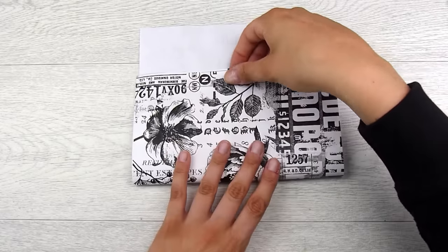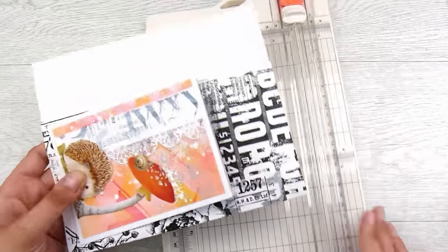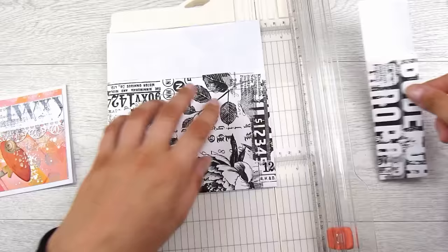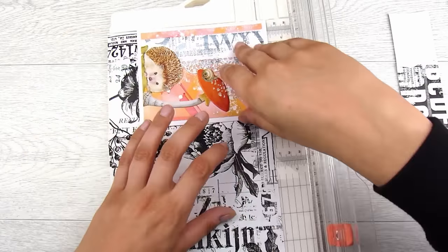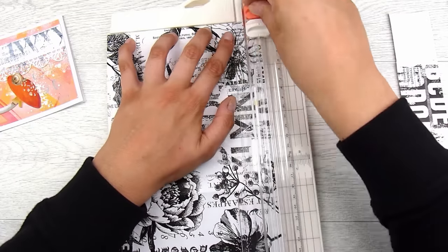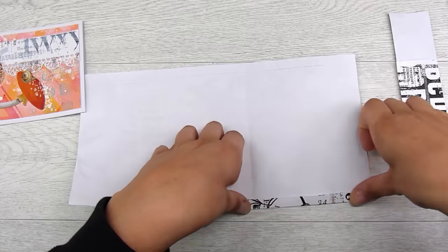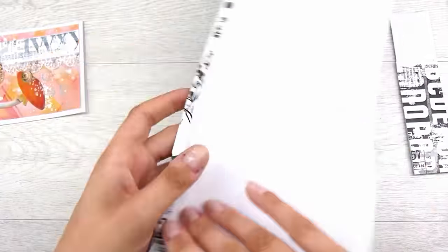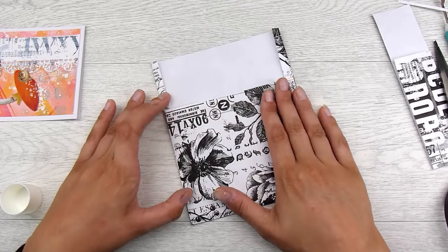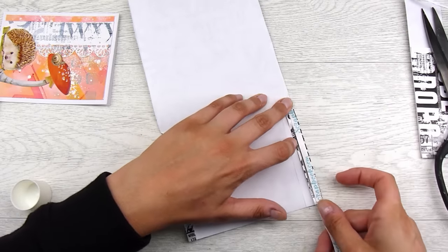This is how I create my envelopes — not much actual measuring involved. I put my card in and whatever you do with the measurements, make sure you give it a little more space because when I put my card in, I don't want it tight to the bottom or top. I cut it down to roughly the width and then I usually go half an inch on either side; I do a score line there because these will fold in and create the sides of the envelope. I run the trimmer down the end to straighten the edge, then I do my scoring blade with half an inch in, fold in each of the scores on either side.